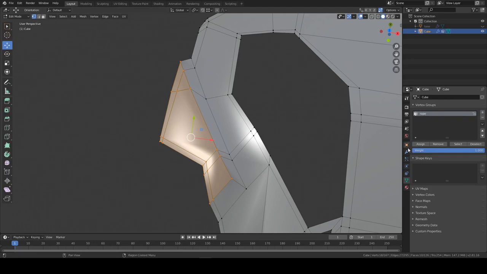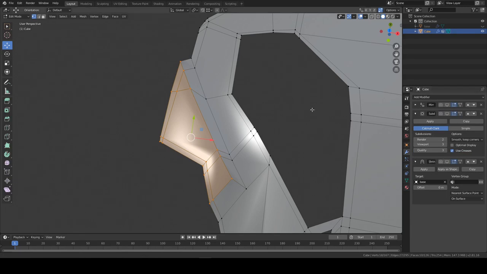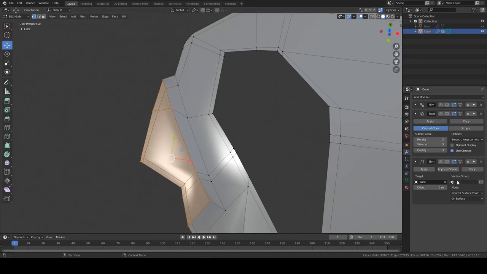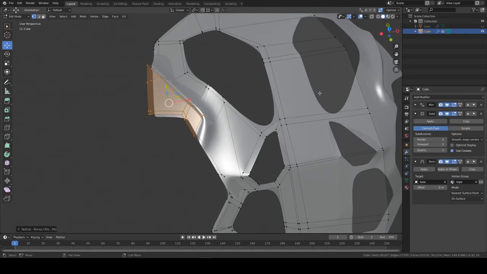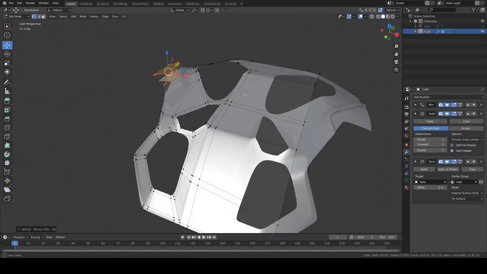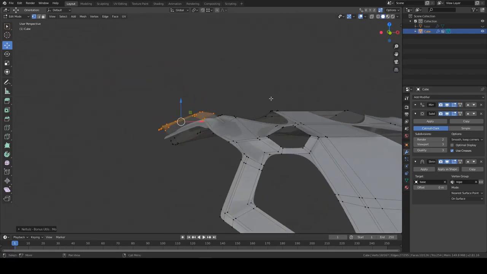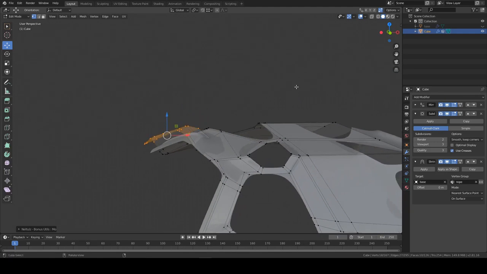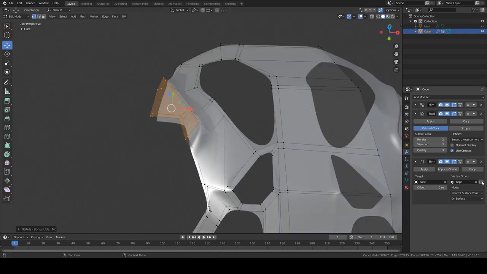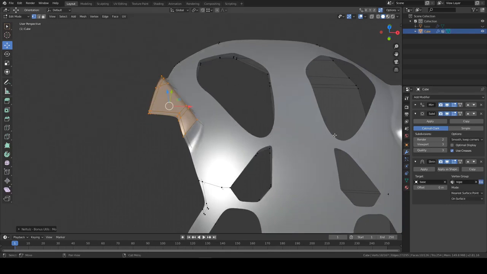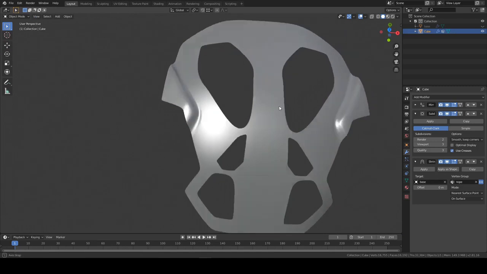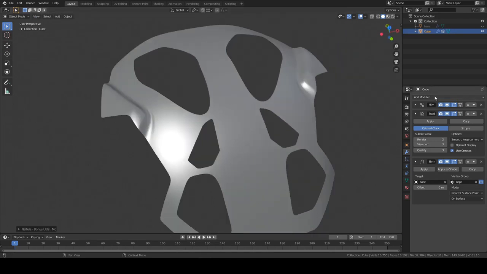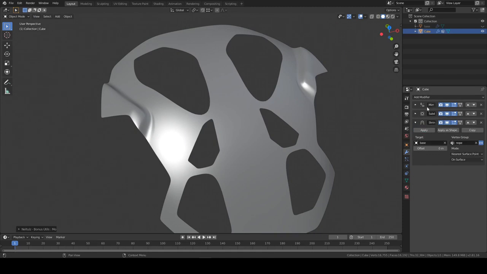Alright, let's go back to our modifiers. Let's go back to shrink wrap, and here we have a vertex group. We're going to click here and select the nope group, and we're going to apply all of our modifiers. However, notice what's happening now is that pretty much nothing is being shrink wrapped except for those vertices. We want the opposite to happen, so we're going to click on this button to invert the effect. Invert. There we go. Now everything is being shrink wrapped except for that vertex group. Alright, we've got mirror, we've got subdivision surface, we've got shrink wrap.